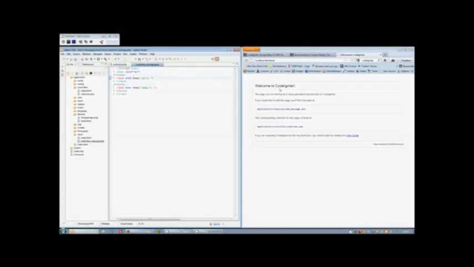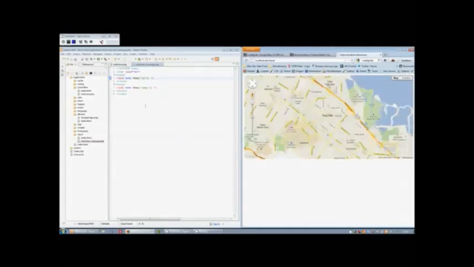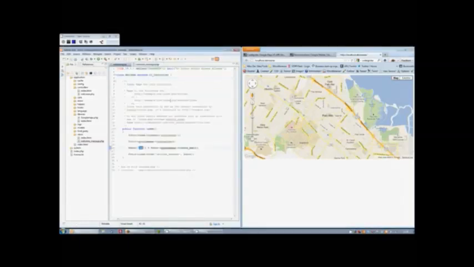Okay, let's save that view, and if we refresh the browser on the right now, what we should get is the map. Yep, perfect. It's using all the default options, so there's a default center, a default zoom, default controls, everything like that. So that's all standard at the moment. Flipping back to the controller, I'm going to show you how to customize this map a little bit. We do this before the initialize function, and I'm going to set up a config array. This config array will be passed into the initialize function, and it just overwrites any defaults that are set in the library itself.